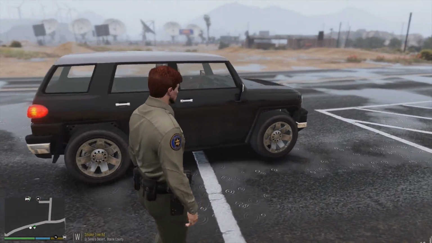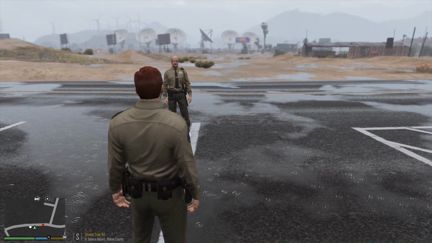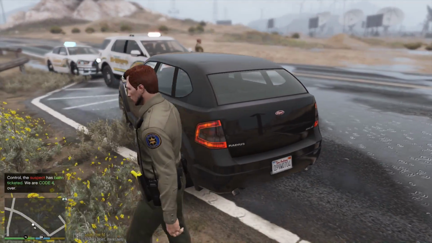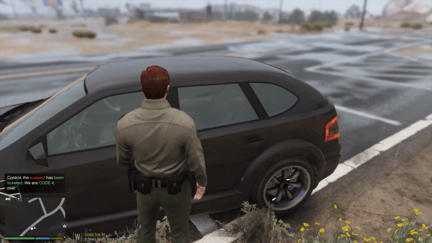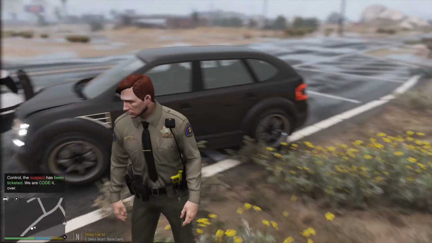You know how we put it in our 5M server, if it's a nighttime patrol, then it's required to have a second additional unit. Dispatch, we are code 4. No further units required. Okay. Appreciate it, man. Let me search this bag of fertilizer. So bizarre.